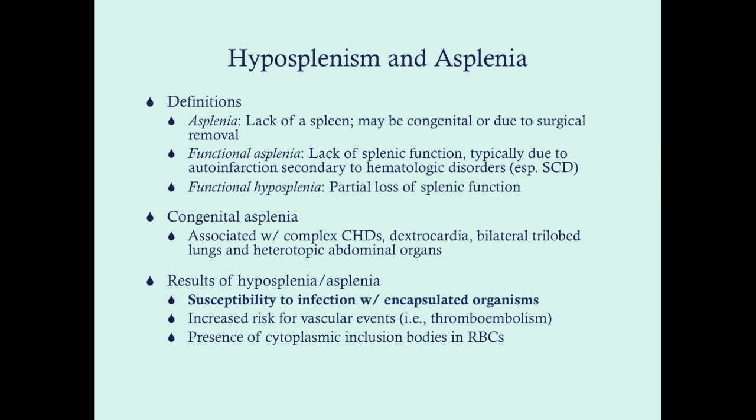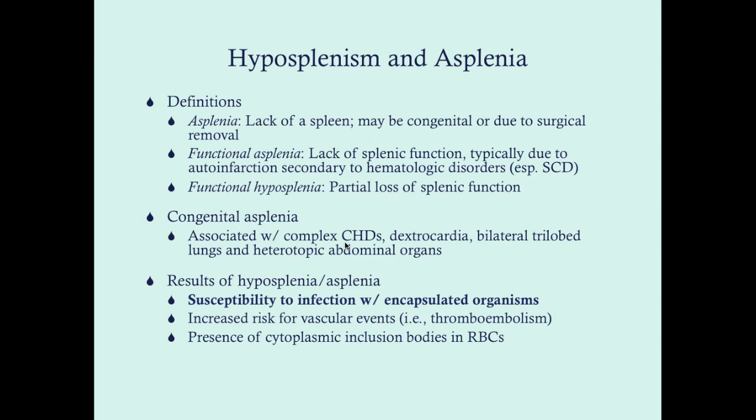Where this becomes problematic is with your heart. So remember, your heart is not a symmetric organ. And if it were symmetric, you'd have a lot of problems. And that's where you get this complex congenital heart disorder. So you can see that these are all due to the fact that you have organs forming in manners in which they shouldn't. And this is where we get this Ivemark syndrome from. Now, it can also occur where you have two left sides, and in that case, you can have two spleens. You'd have a spleen on your left side and a spleen on your right side, and presumably you would have bilateral bilobed lungs. And you'd also get a congenital heart defect from that because you'd have like two left sides.